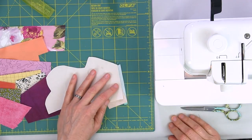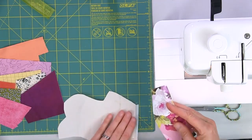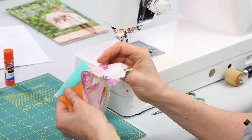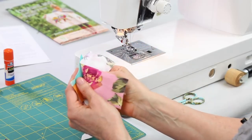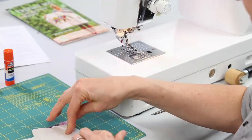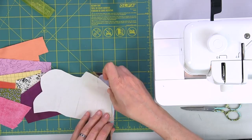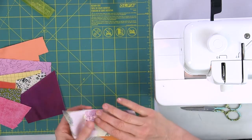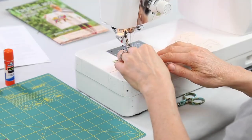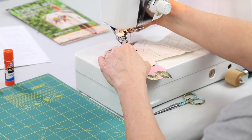So now we're coming to the third color, which is this beautiful little print. And again, it's right sides together. And you just match up, and I've got plenty of fabric, and I don't even need to cut it now, but you match it right sides together. See how they're right sides together, and you match up your edges. And then you sew right through the second seam between 2 and 3.